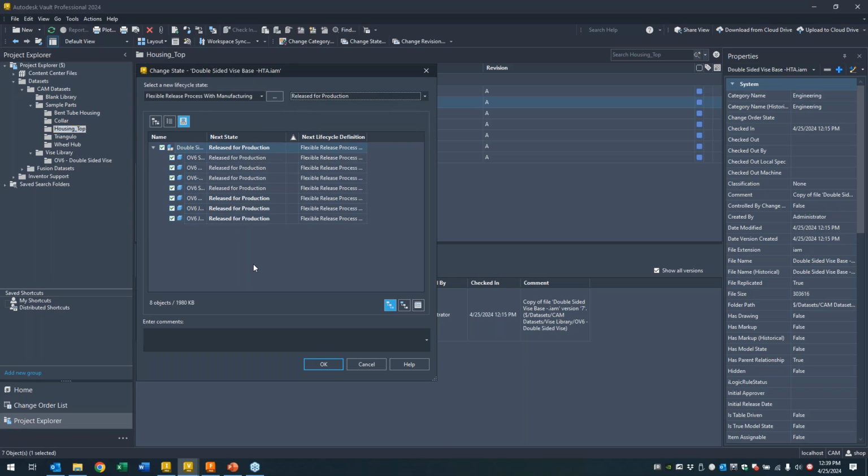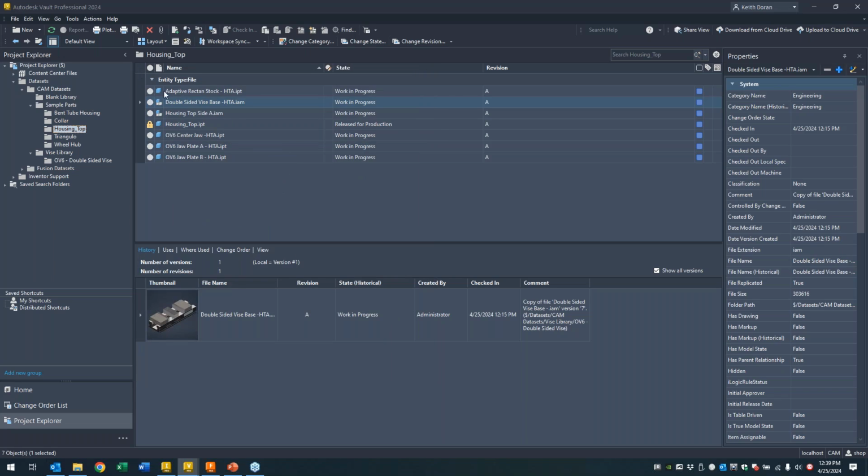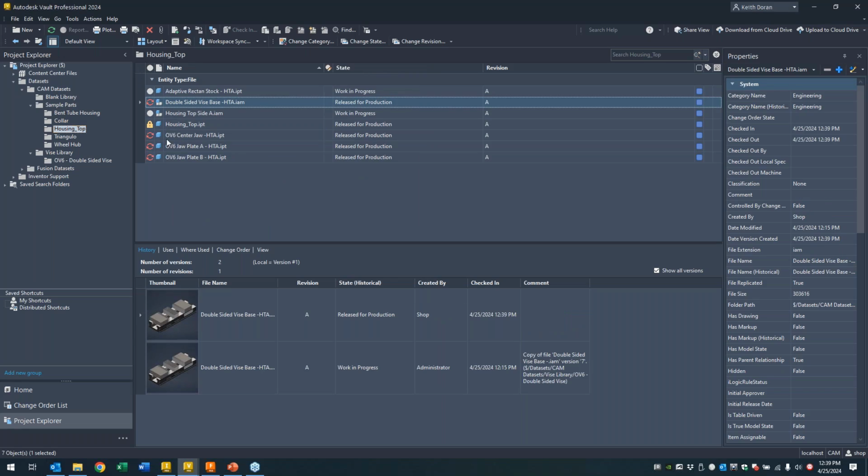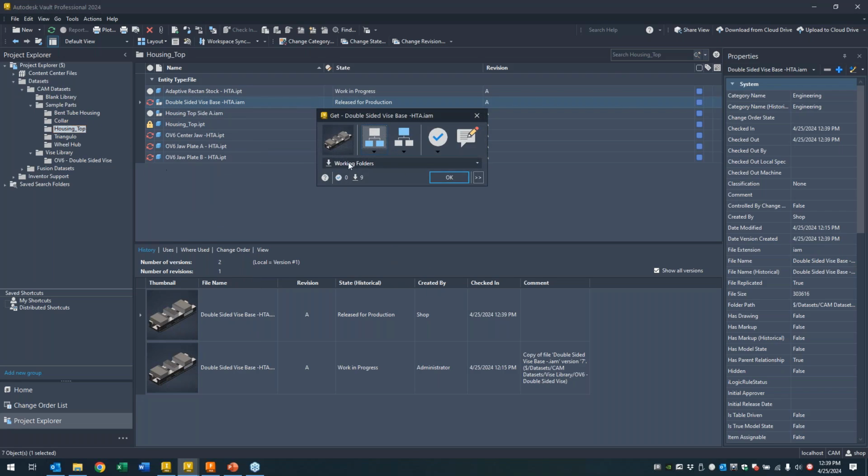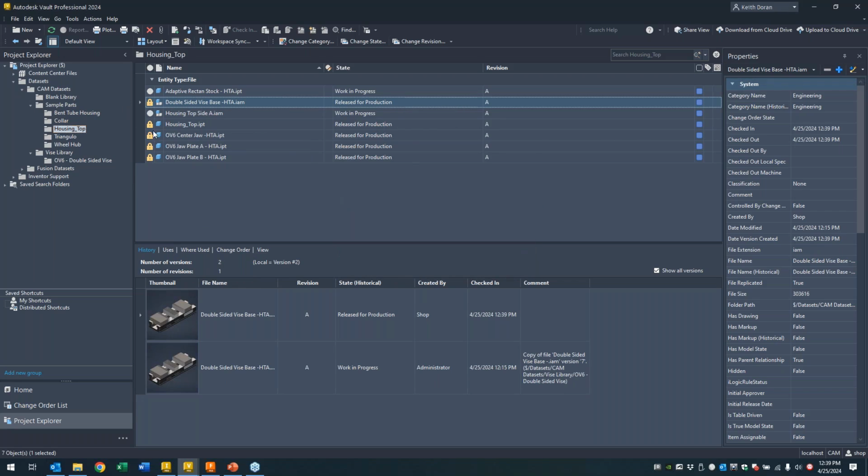There we go. So again, in this process, I can then change the state of the files from an editable work in progress to locking them or marking them as release for production. I could again do the same thing with release to manufacturing. However, I need that lifecycle process to function for these documents. And as I start to make those adjustments, it will change the state of the files in question. And if I do a get on these to update my local copy, we'll see that those red symbologies update to the locks to prevent me from making edits to those files.